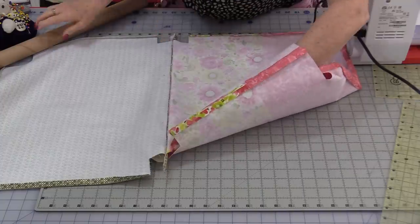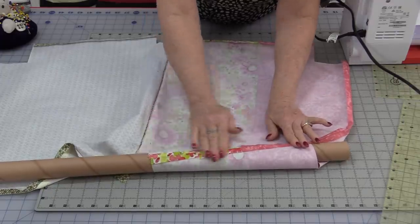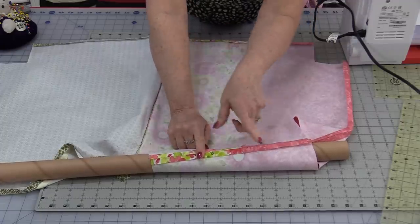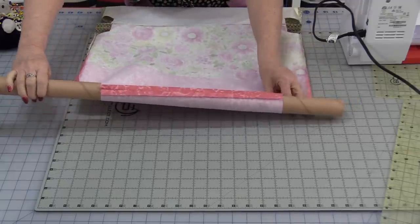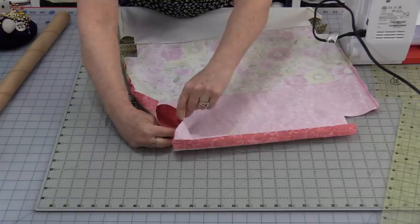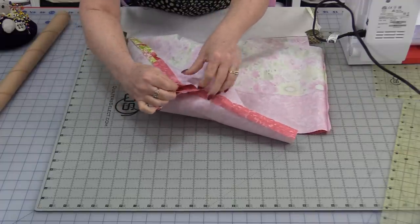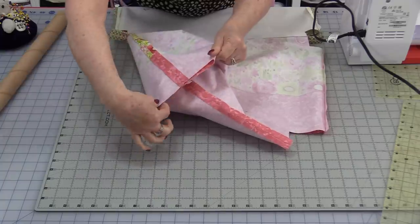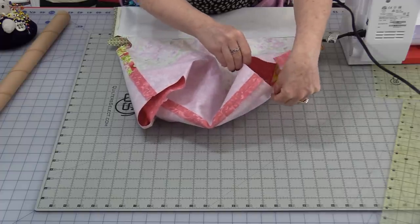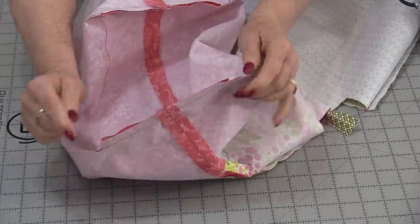We have a lot of openings so we can press this flat. Put a wooden broomstick, a wooden yardstick, or even a piece of cardboard right through and iron it flat — by ironing over something we won't press anything else in the bag accidentally. Do this to all of the seams. This extra pressing is definitely more work but the end results will be well worth it. Next, do the bottom corners — we want the two seams to match up. Grab the two corners, pull them together, and that seam will match right up. Tuck the bag out of the way, match up those seams, and stitch at ½ inch. Do that to all four corners by grabbing each corner, folding it, and matching the seams. Backstitch at the beginning and end of each seam for stability.